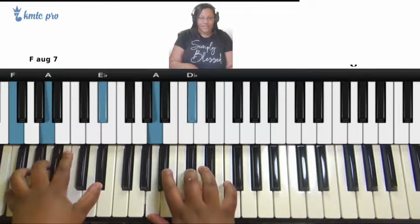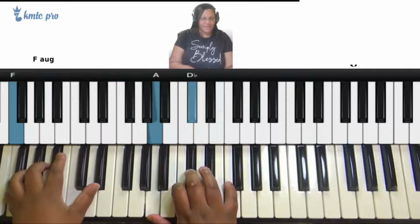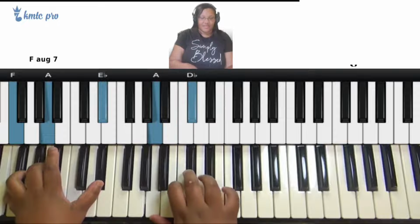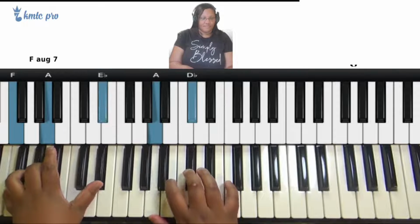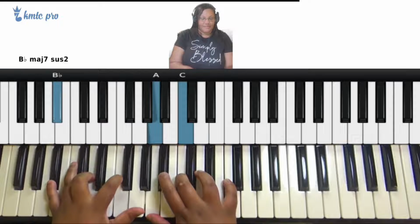Okay, what did I do on that one? On that one, I played a dominant 7th with a sharp 5th, or an augmented dominant 7th chord. So 1, 3, dominant 7, and this would be the 5, but I sharped it. So I'm just playing that C sharp. And it just adds more tension, okay? So it's like a dominant 7th with a sharp 5.